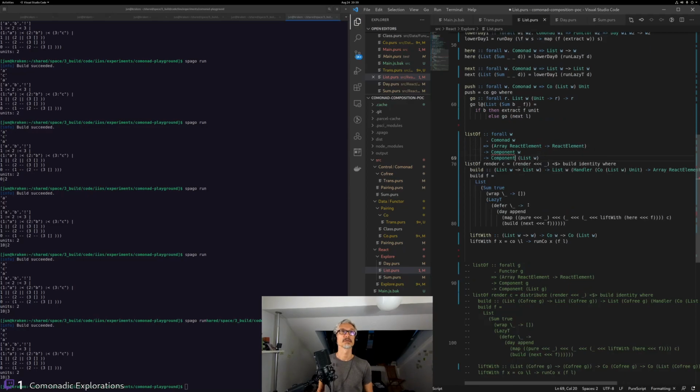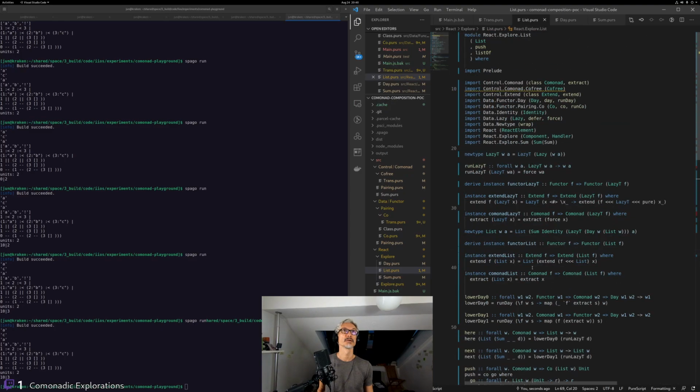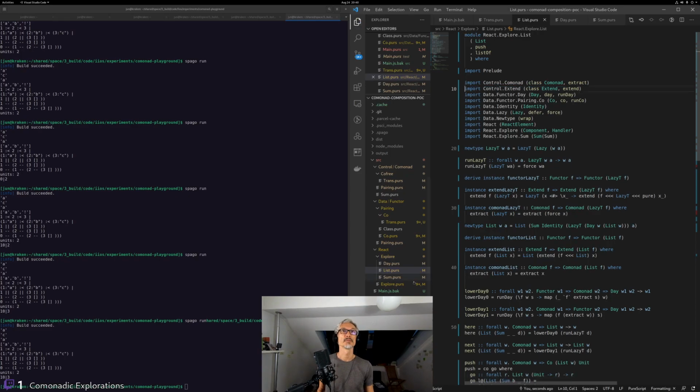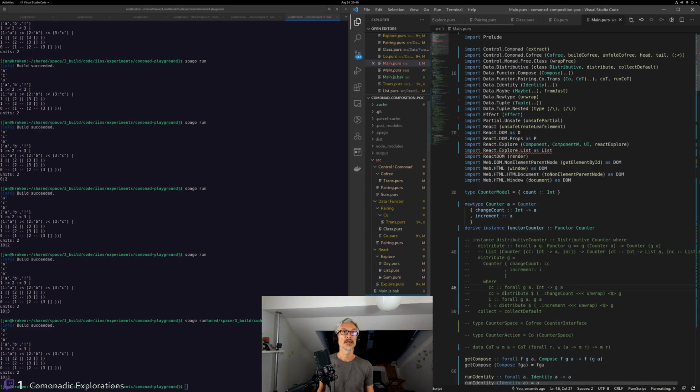It should work just like this, and yeah, it does. We just need to remove that. Boom. Okay, and therefore we don't have component W here anymore.